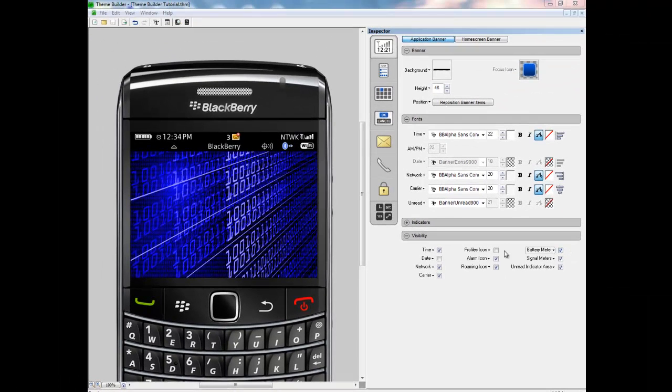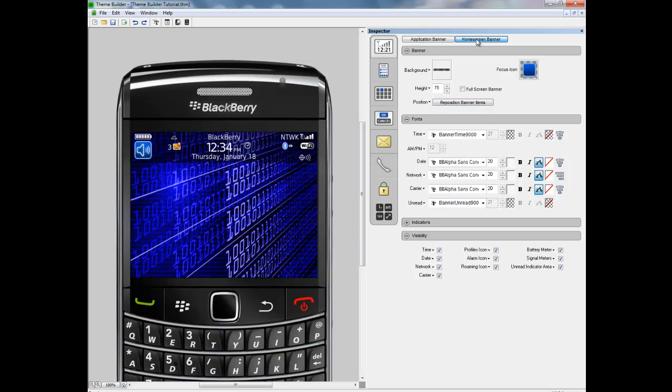Now in the application banner, you're restricted to this size. So what's in that blackened area right now, you must keep all of these banner items within that area. If you move these outside, if we go back over in the inspector and click reposition and locate one of these down here, say, when you go to put this into the simulator or to export it, you will get an error saying that it is outside the boundaries. So we will just click and put that back in there for now, and then click on the reposition.